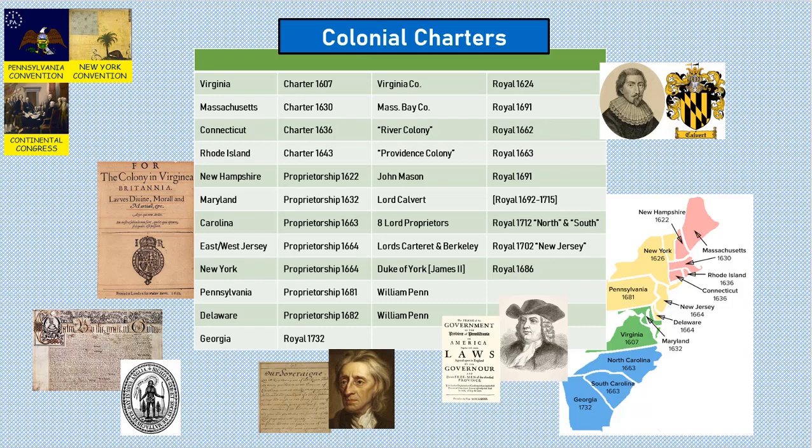Now that joint stock company charter form, that kind of legal document or legal form within which these colonial governments were created, is going to go through two important changes or evolutions. The first is that the initial creation of the joint stock company charter gets applied to these things called proprietorships. And the first two proprietorships are before the English Civil War and the Commonwealth period.